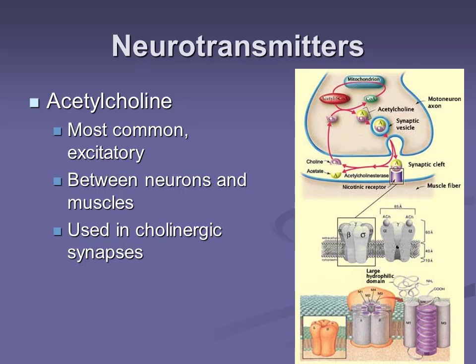Why would acetylcholine necessarily always be excitatory if you're going to your muscles? Wouldn't you need your muscles to be able to relax? So shouldn't it be inhibitory? How do you inhibit your muscles? Stop telling them to contract, right? So that's why acetylcholine, it's just the on switch. The off switch is no acetylcholine. So that's how it can always be excitatory.